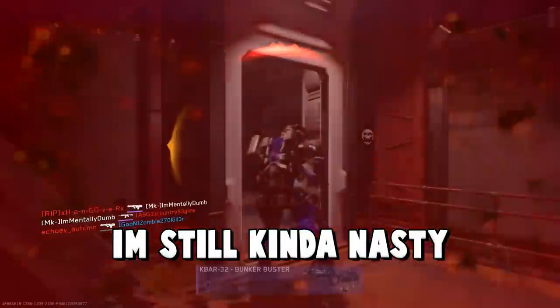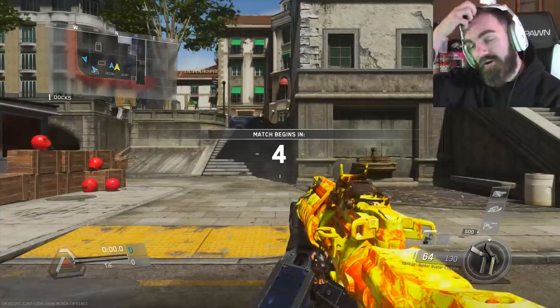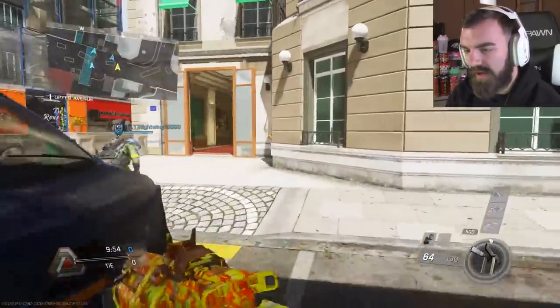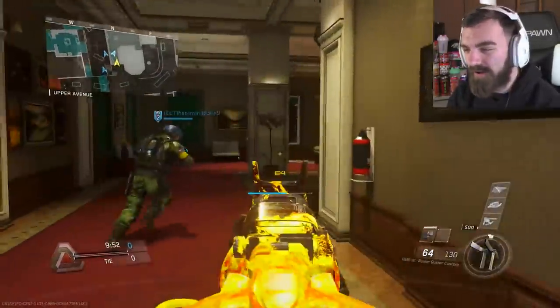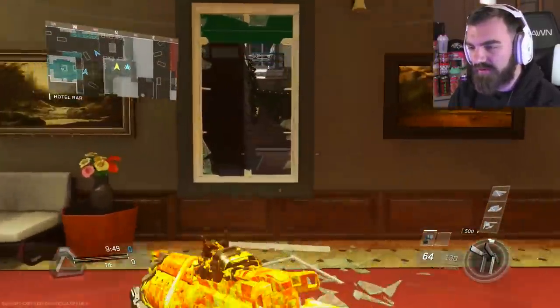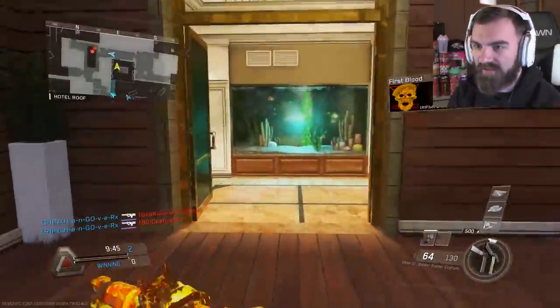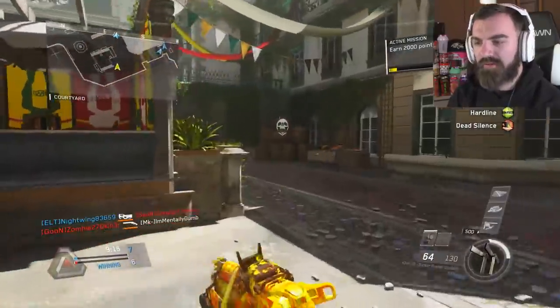I'm still kind of nasty. Okay, yeah, that's cool. We are on Infinite Warfare now. And let me just say this. So, we have the solar camo. And I know this is not the final camo in this game, but it's the camo that you get when you earn all the camos for all the non-classic weapons in this game. So I feel like that's pretty self-explanatory.